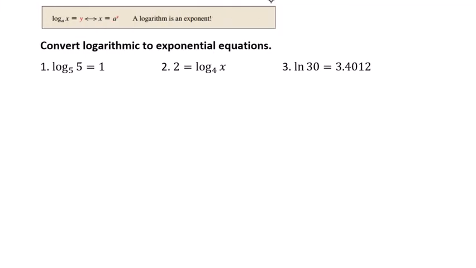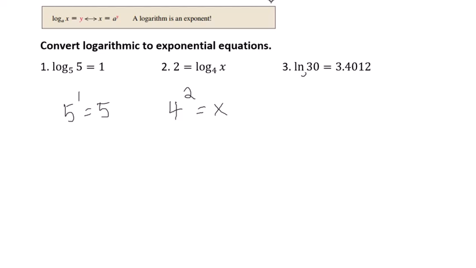All right. So now we're going to do the reverse. We're going to switch from log to exponential. So base 5 becomes the base. The term by itself, this 1, which is the y, becomes the exponent, and that equals 5. And mathematically, that makes sense. Base 4, exponent of 2, equals your x, which if we need to solve this, we could quickly find out that x is 16.